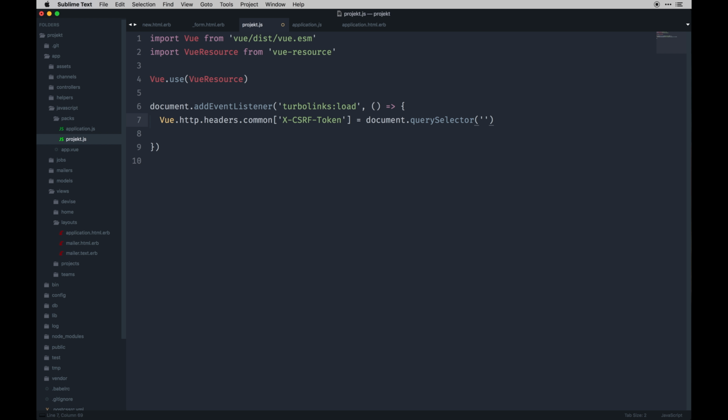And we need it to find the meta tag on our application, which has a name of CSRF token. And we want the attribute, basically the content of that.